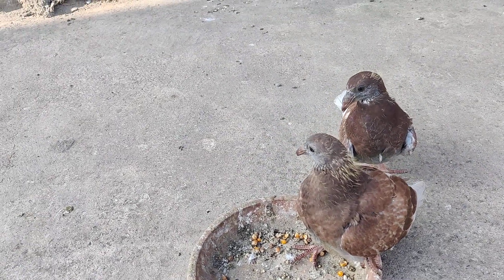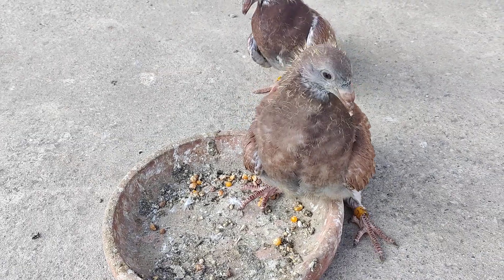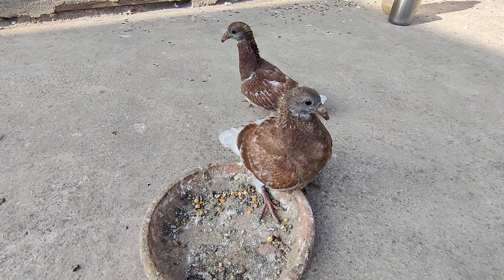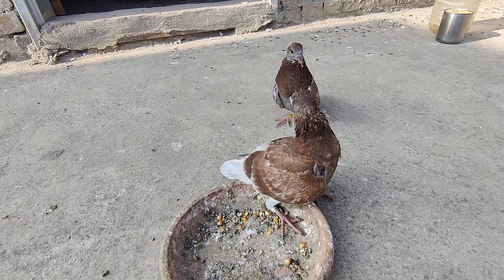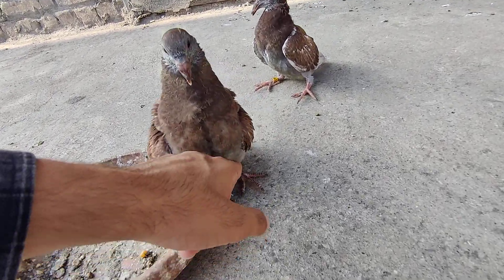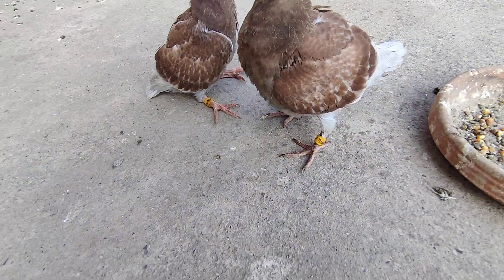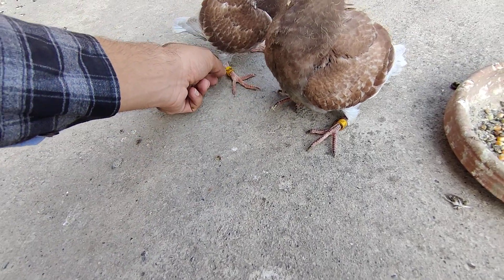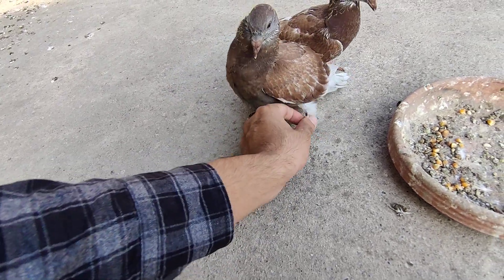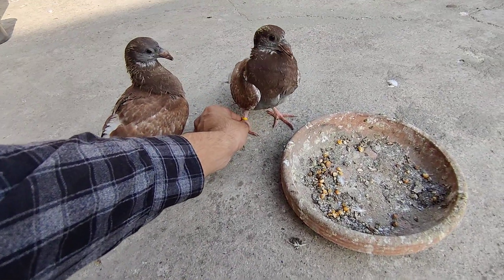I think that one is just like her mother, but I'm not sure. You guys can see I've put rings on their feet. They actually grew quite big for their rings, so it was pretty tough. I actually did something strange — I cut the ring. Let me see which one that was... I think it's this one.